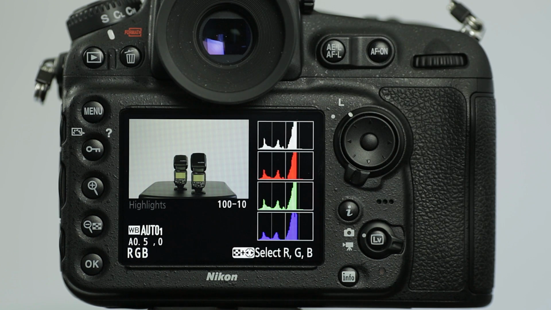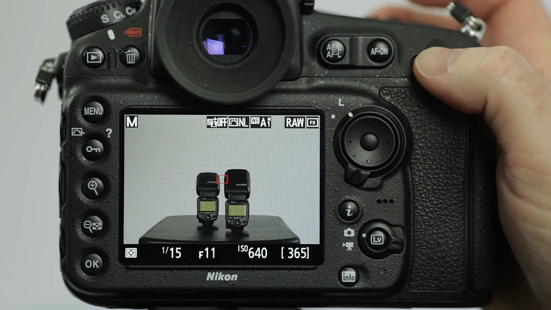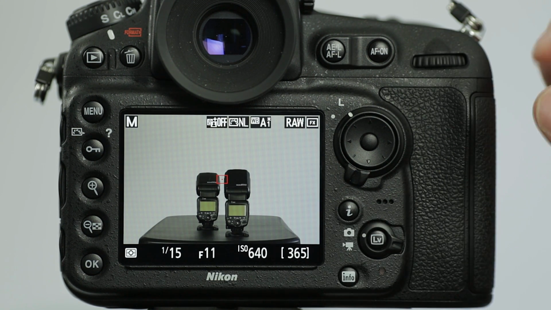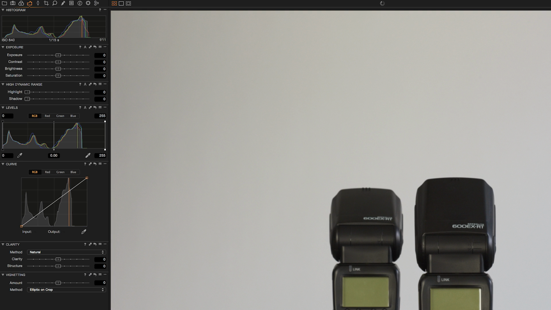And you can see it's starting to move over to the right, but I could still actually open that up a little more. So I'm going to change that to 1/15th of a second. I'll keep everything else the same. I'll take a shot. We'll have a look at that. And you can see that it's starting to move to the right. Now let's see if I can get it a little larger for you.